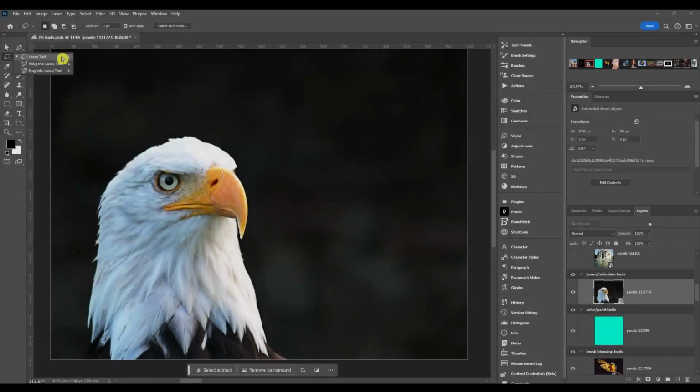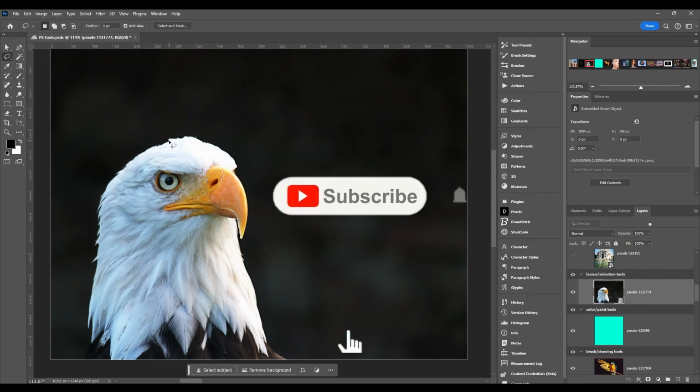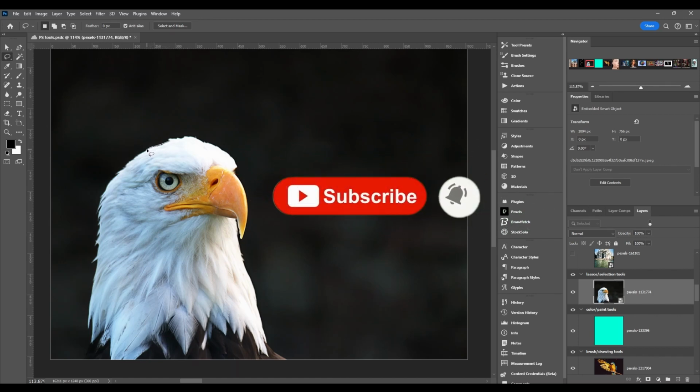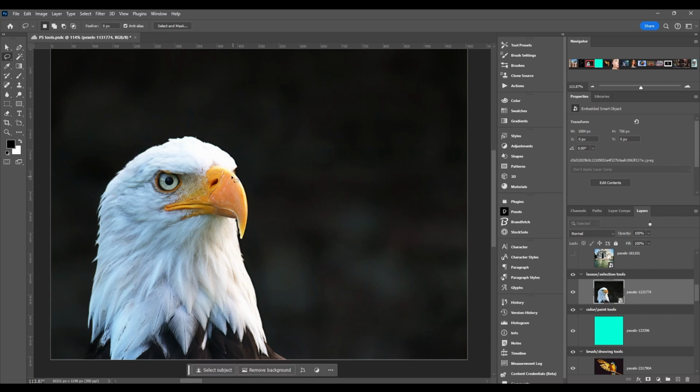The Lasso Tool is a selection tool in Photoshop. It's used for selecting an area by drawing freehand. It's pretty much like the freehand freeform pen tool, where you just click and drag and it makes a selection. If you drag, like say I just drag right here around the beak real quick, and make a selection without completing the shape, you let go and it'll just automatically continue your selection to the start point.